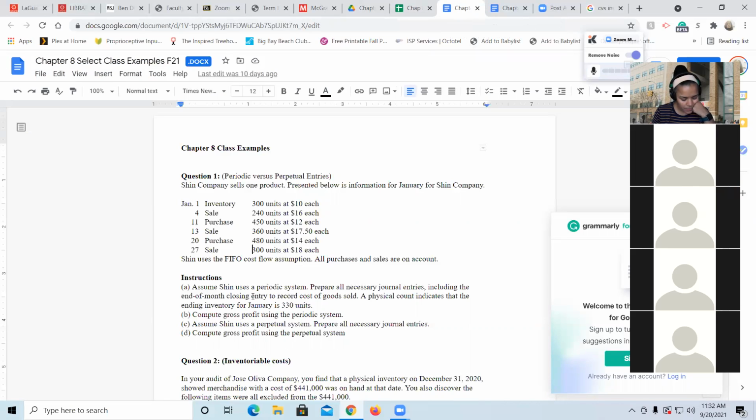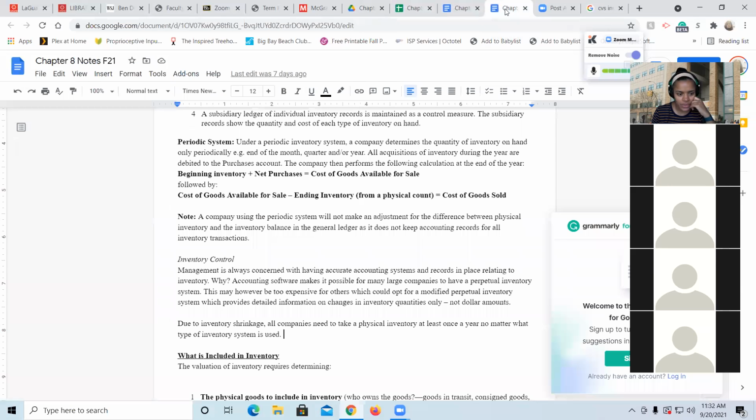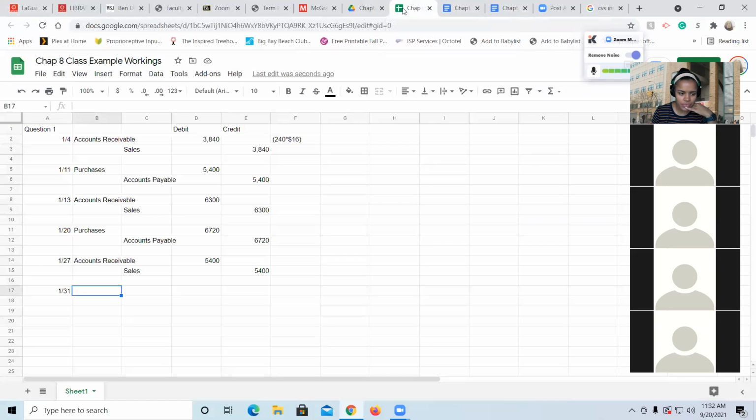Right? So what ends up happening is that you have to think about all the accounts that are involved in this situation. And when you think about it, you go back to what I was talking about before. Remember this whole formula, the beginning inventory plus the purchases minus the ending inventory gives you the cost of goods sold. So I'll talk you through the steps of what we have to do at the end over here. The first thing, this is the way to build the journal entry.